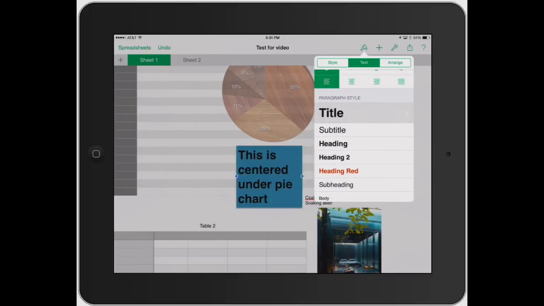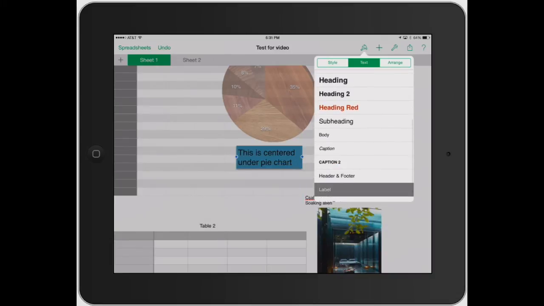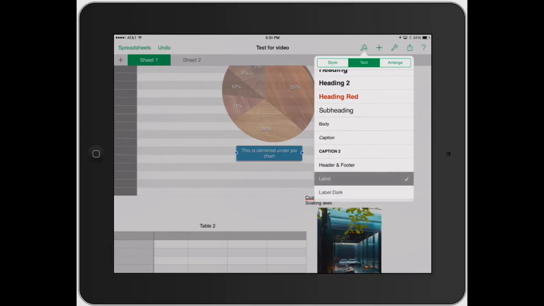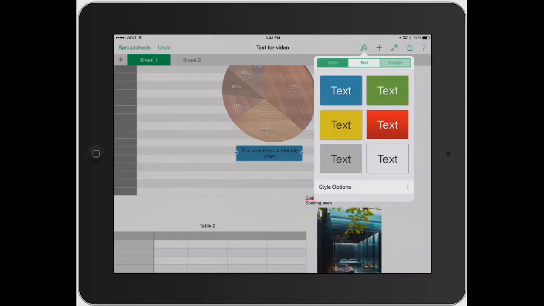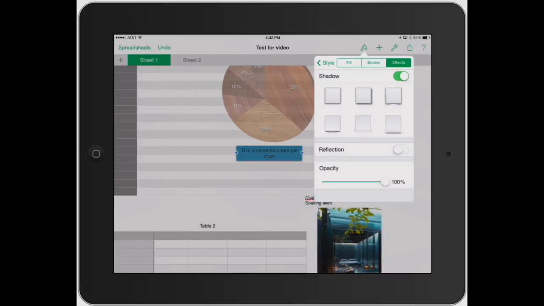And it gives you an example right off the bat of what the paragraph style would be. Dark label, light label. You can arrange it, and this is moving it where, if you had a bunch of different things on there, the important part is to move it where you want it and situate it. And that's kind of it for the text box, actually, I should take that back. You've got these little sections here. See, Apple really gives you a ton of different things. That one looks like it's hovering over the center of the page. This is a box all the way around. This gives you a box at the corner. It gives you different shapes. You can turn reflection on.